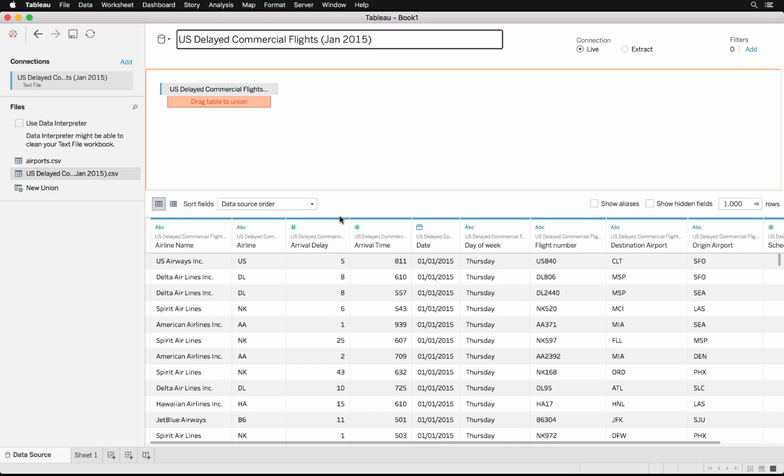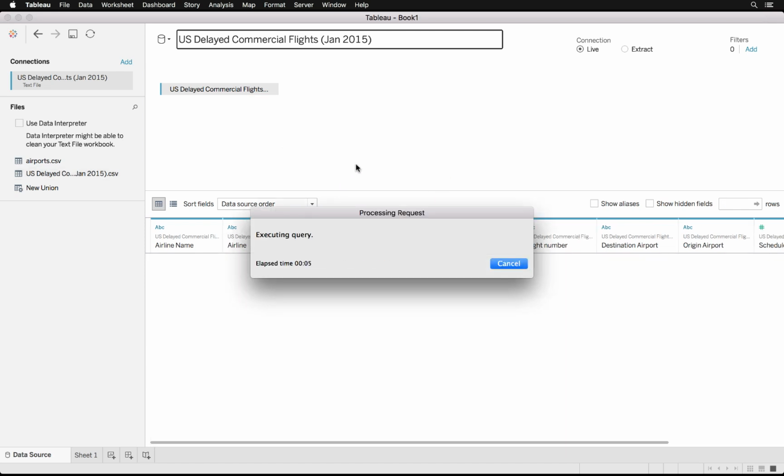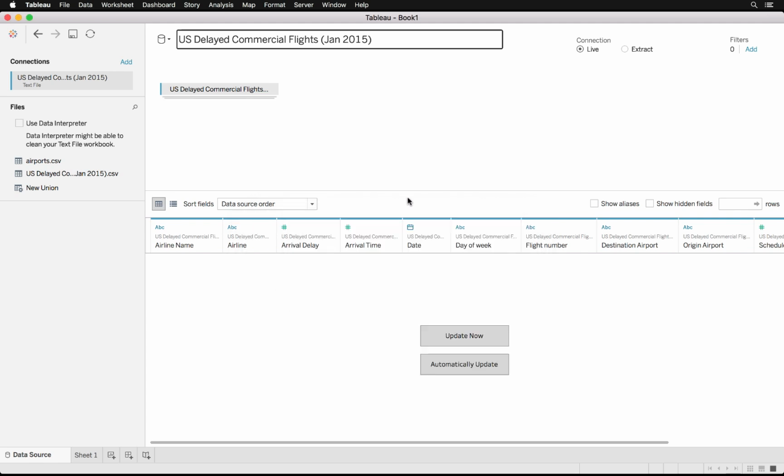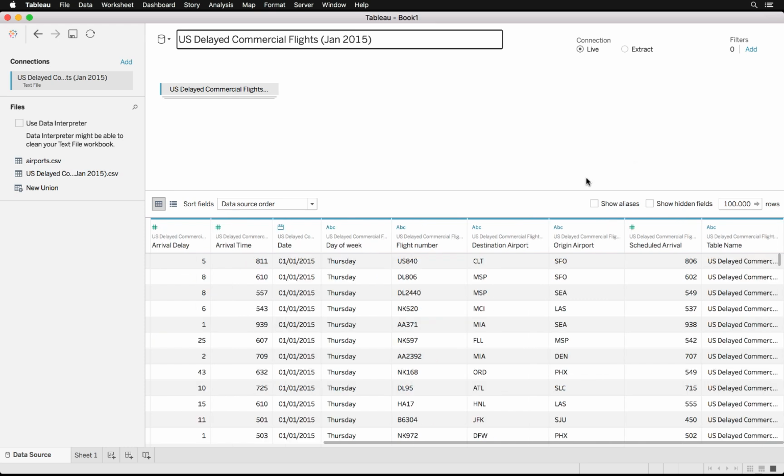You will see that it will perform a little bit of a query in the background, and that literally just adds on another copy of the file to the existing file. No, it's not a join, it's just a normal append, remember that. All right, if we want to see what has exactly changed, we'll just update the data, and you will notice that at the end, a new field has been created. As you can see, the new column is called Table Name and gives us the description of the table that this specific record has been derived from.